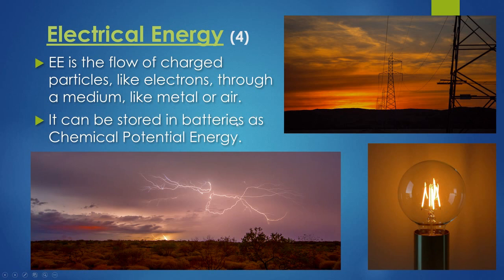The thing about electrical energy, we can store it in batteries as chemical potential energy. Sometimes we can store it as gravitational potential energy. You might have learnt in Year 7 resources, damming water to store energy and then pumping it through turbines downhill creates electrical energy. That's another way of storing electrical energy, storing it as gravitational potential energy.